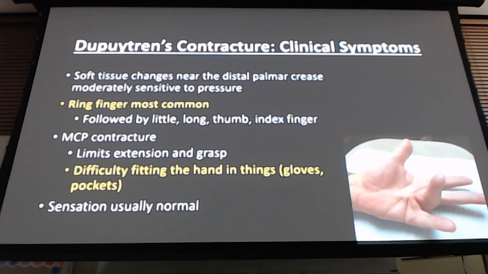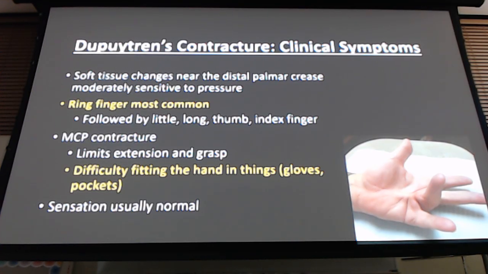So ring finger is the most common. Okay. I have one. If you guys want to do show and tell afterwards, I'll show you, but I'll never tell. Ring finger is exactly where I have it. Okay. Is there any utility of learning what it's followed by? No. Ring finger is one. Ring finger tends to be the one you're going to see. Okay. They can have pain with pressure.